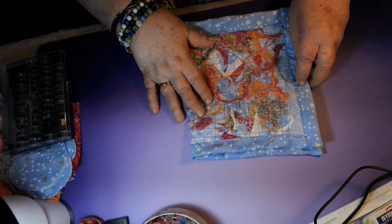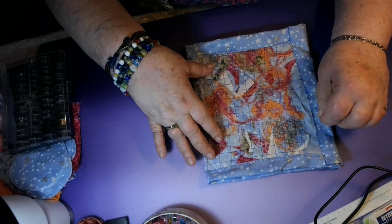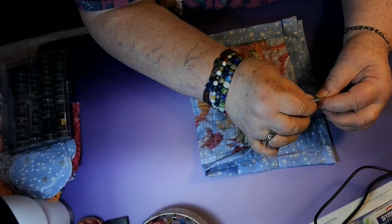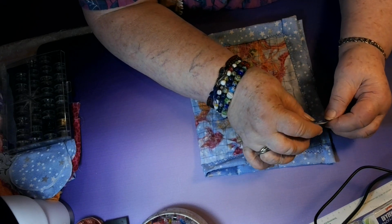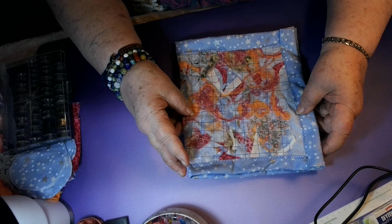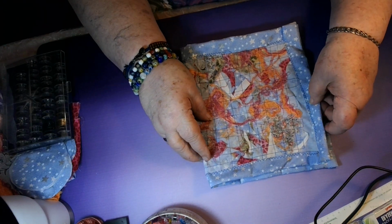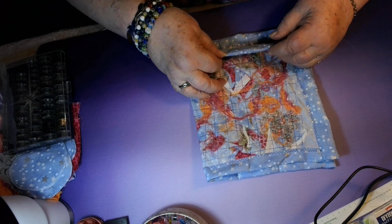Now, see, now this here, you could make a journal this size. I didn't get this stitched on the corners, so I'm just going to hand stitch that with needle and thread. I fix a lot of things with needle and thread, just hand stitching at the end. But now see, now look at this. Now if this was a cover, oh, how did that not get stitched right there?